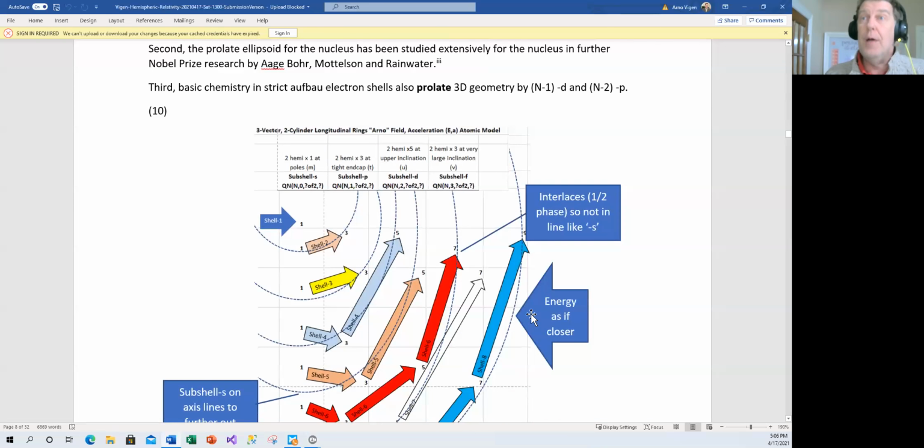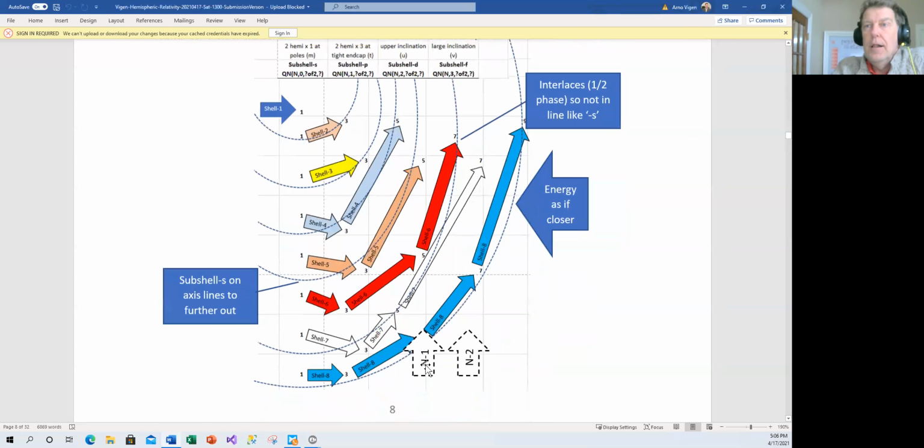And this is, remember, in 2 hemispheres, this is just 1. So you double all these. There's 2, 6, 10, and 14 in each subshell. But there's a matching set up in the top. Okay? Now, the thing is that the energy levels, these fill with, say, shell 6, but you're told the rules are that the count for subshell D is n-1.